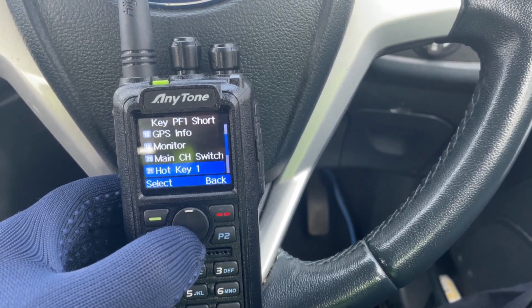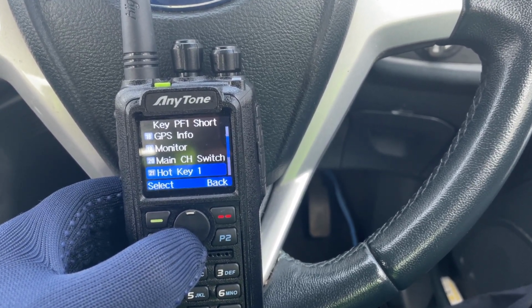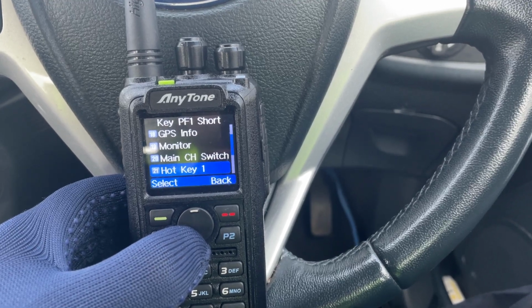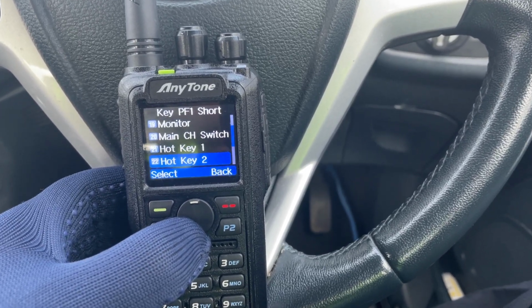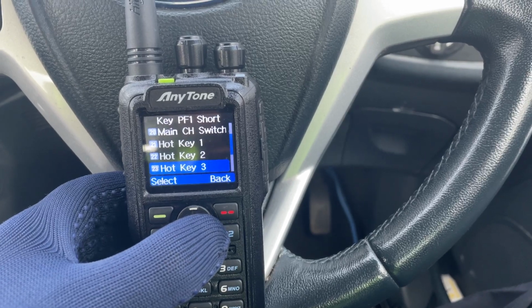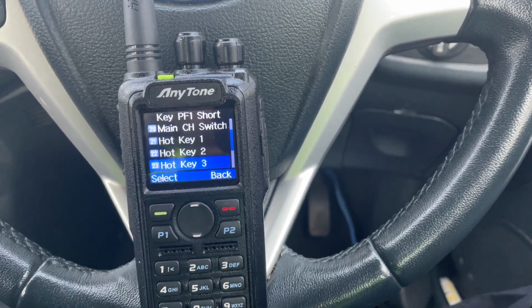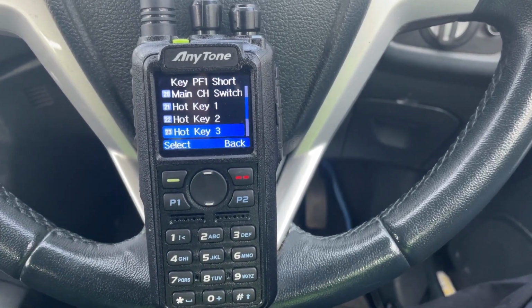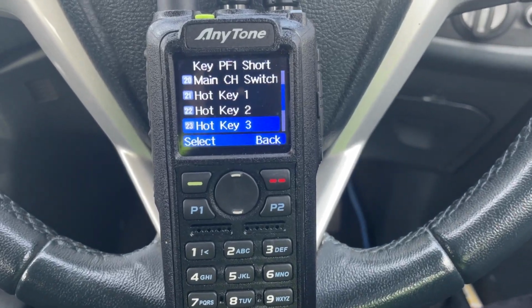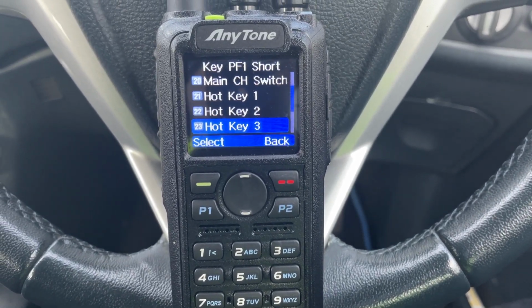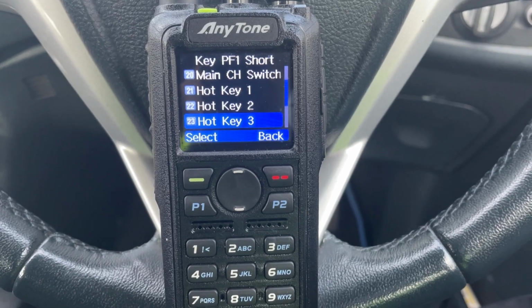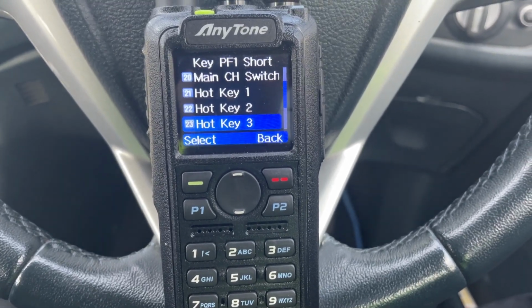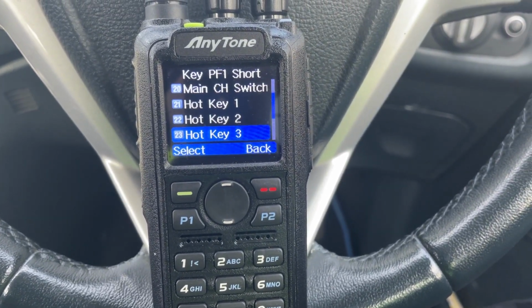The main channel is the one that, when you key up, it's going to go to. It's normally indicated by being in large writing, and then they've got the hotkey. So phew, that is a very interesting list, to make your radio a lot easier to use and quicker to get to functions. Okay, 7.3. That was a quick look at key functions. Cheers.